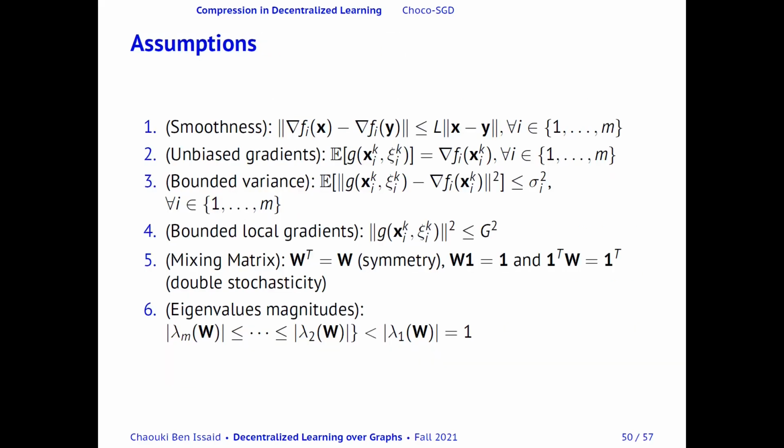Before stating the main theorem, we summarize the assumptions used in the convergence analysis. Note that these assumptions are similar to the ones covered in the previous algorithms presented so far in the lecture. These are standard assumptions, and they are quite often used in the literature. In addition, we have the assumption on the compression operator introduced earlier. With this, we can present the statement of the main theorem.